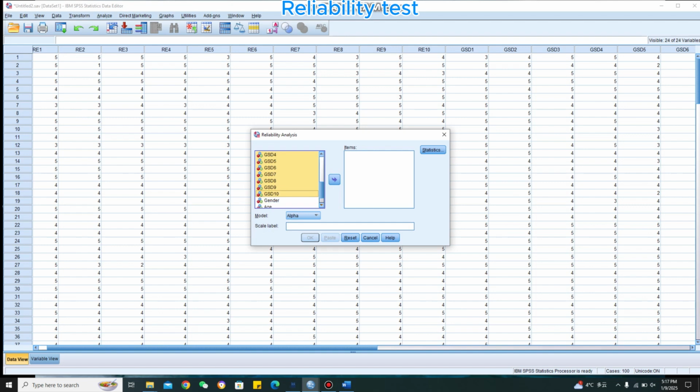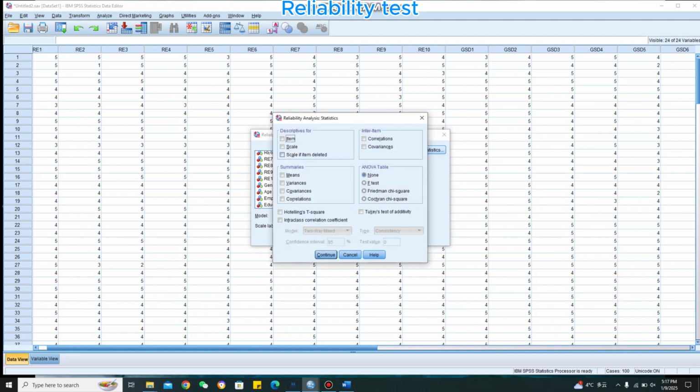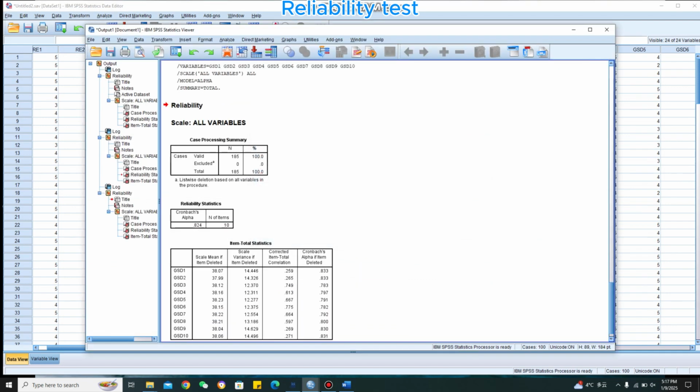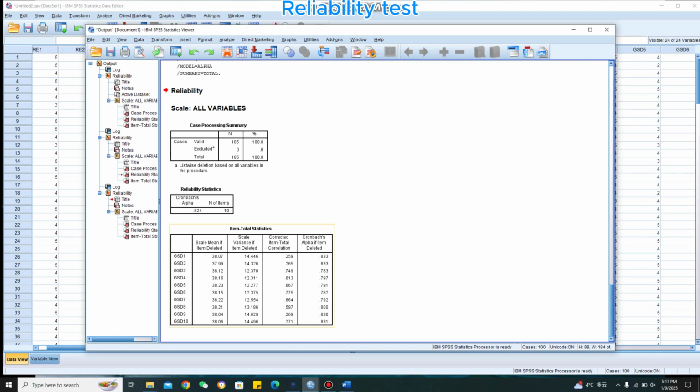Okay, so it's 10 research variables or 10 indicators. Then you click on this arrow for it to be moved to the side. Then you click on Statistics, you choose Scale if item deleted, you click on Continue, then you click on OK.